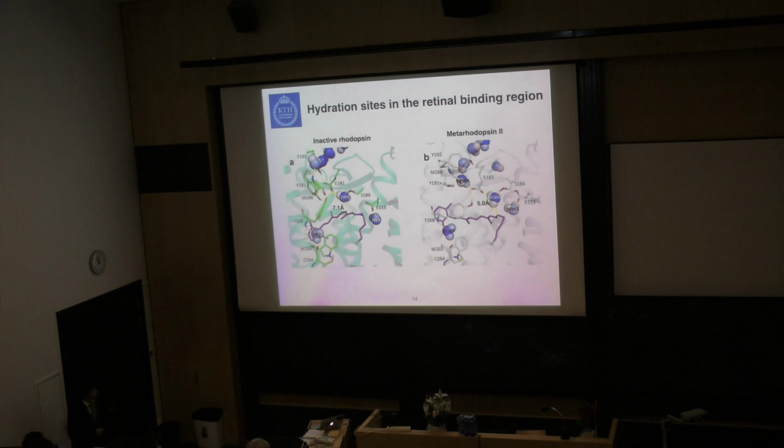Here are the results for the retinal binding region. In this region, the retinal can absorb the photons and trigger activation of rhodopsin. And we found that one water molecule is located adjacent to the surface here. And upon the activation of the receptor, this water molecule, together with this glutamic acid, moves towards the surface as indicated here. We can see it from the distances. Here, the distance from the glutamic acid to the surface is 7.1 angstrom, and here, the distance from this glutamic acid to the surface is only 5 angstrom. So we suggest that this water molecule can work as a switch to turn on the activation.